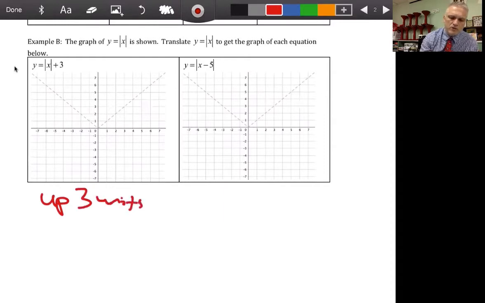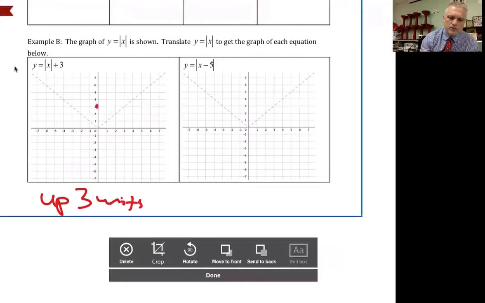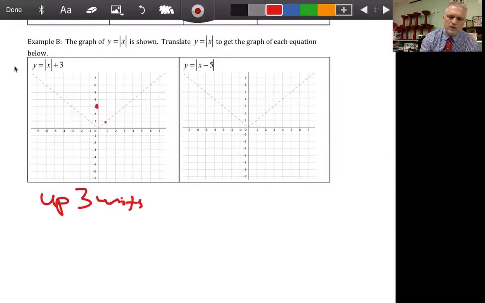Okay, so each of these points, right, the vertex, up 3 units. This point right here, I'm going to go up 3 units. So the vertex was up 3, and then that other point was up 3. You take any of these points and you go up 3 units. And you take them all. So you're going to get that side of the V. Then you go up 3 units from these points over here. So we're up 3, up 3, up 3. Okay, pretty close, right? So they took the parent function and they moved up 3 units with that plus 3.